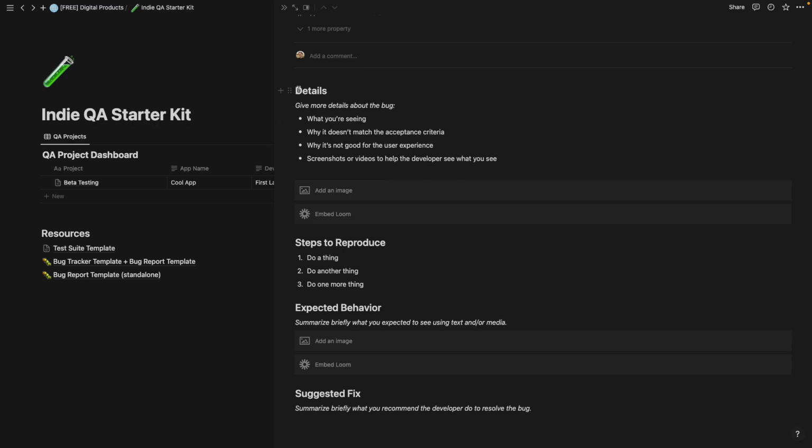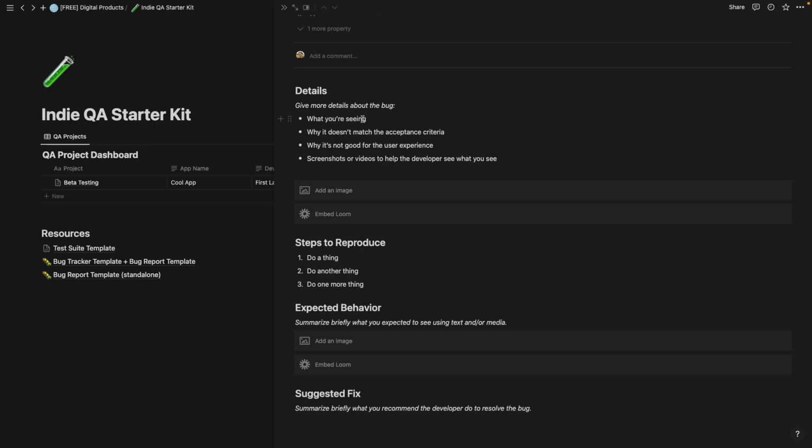More about the bug report. So details. This is the meat of a bug report. This is the first thing you're gonna write. Oh, whoopsie. There we go. I just gave bullet points here. You're gonna want it to be like a short paragraph format. You probably don't need bullets like this, but yeah, these are just some ideas of what to write.